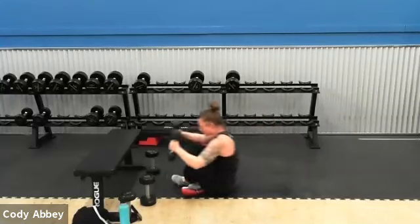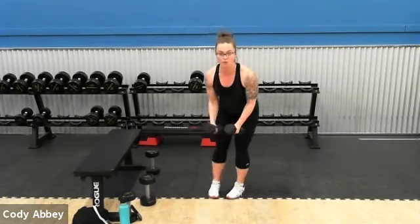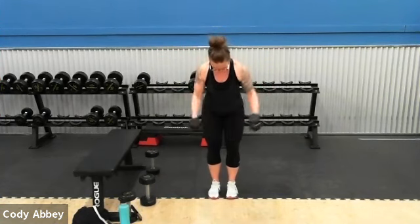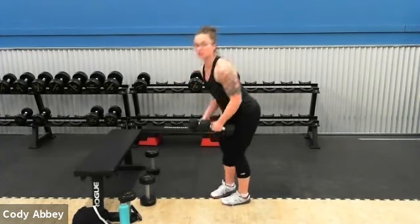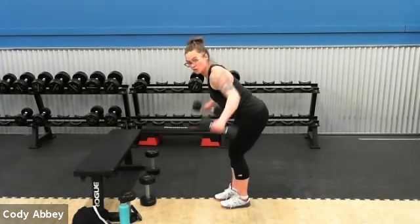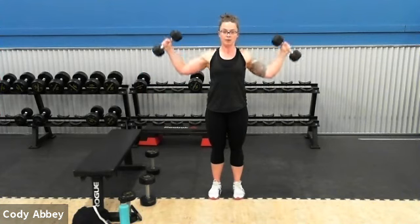Awesome. Come up to standing. Hinging forward so your back is flat. We're going to push the weights out with the muscles of the upper back. So 10 of these. Make sure you're hinging forward and using your back. You're not standing up and doing this. You're hinging forward, pushing the weights out from your upper back. Good. And when you're all done those, W press.